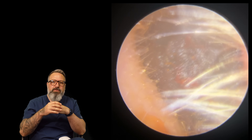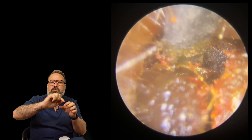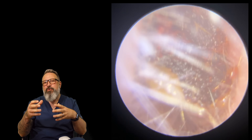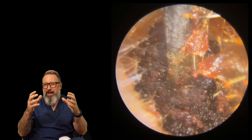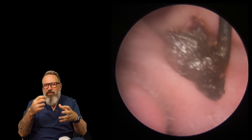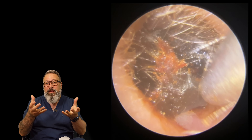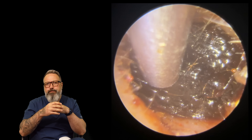Because this is a very sticky, soft type of ear wax, I've opted for a Jobson horn - a curettage tool with a ring at the end, available in oval or round. I prefer oval. Look at the color of this wax - almost ebony, bordering on a cherry red with red flecks in the dark wax. I've introduced a little olive oil to help lift it off the canal wall so it doesn't re-stick, and I'm working around the outer edges into the central portion for a better grip.